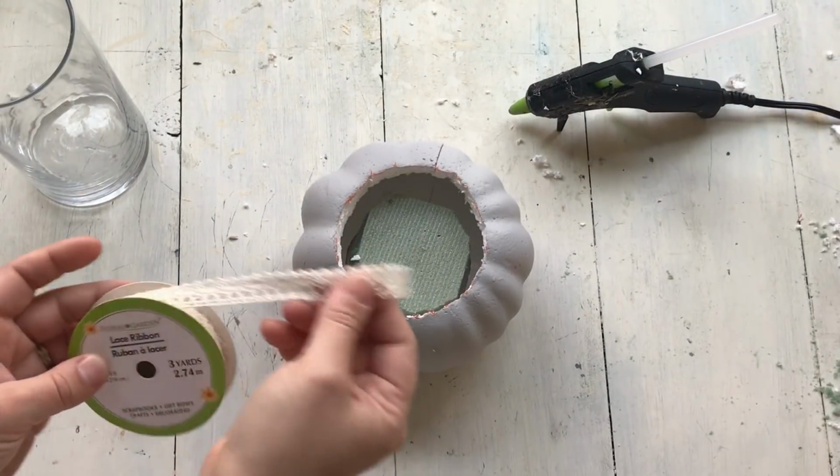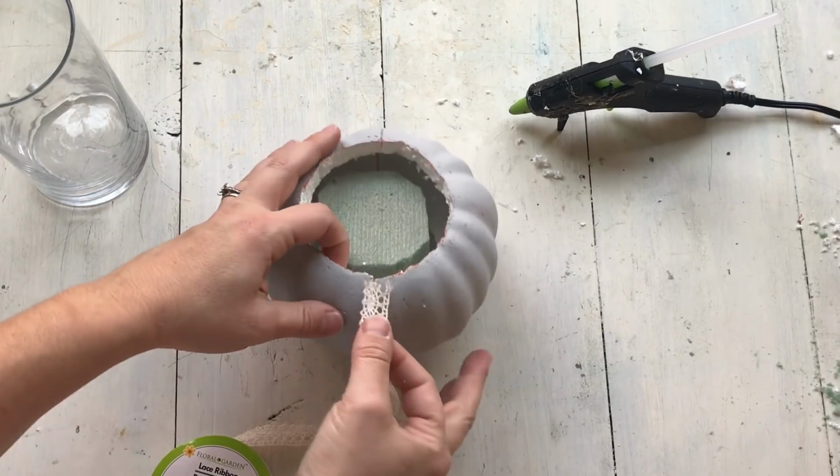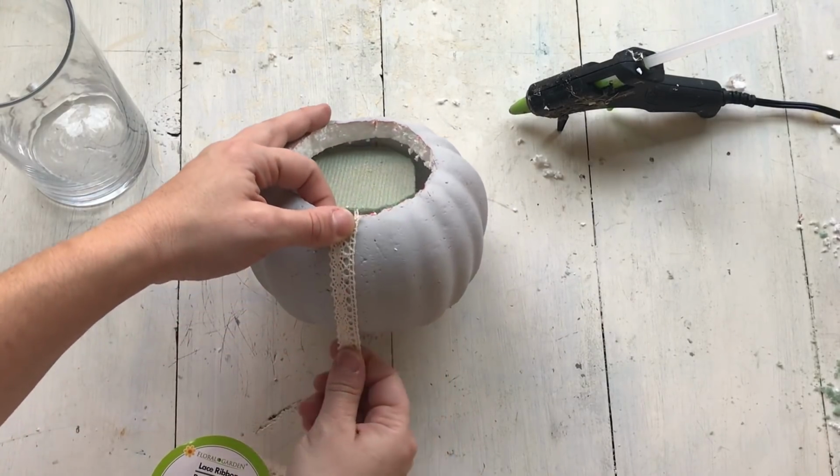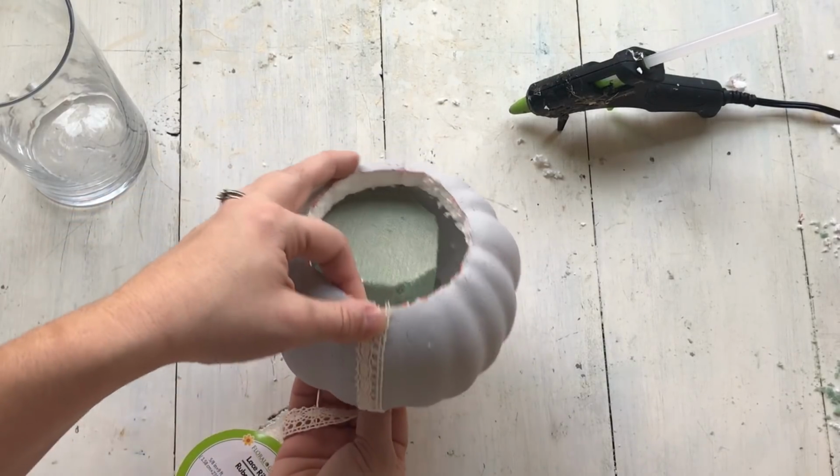Okay, so next I'm just going to take my lace ribbon and I'm going to hot glue 8 pieces along the sides here just to cover up some of the seams and imperfections.